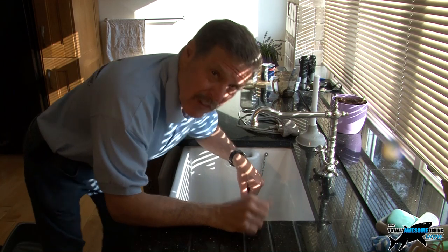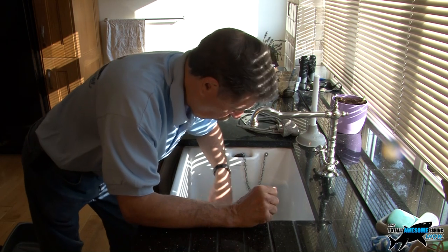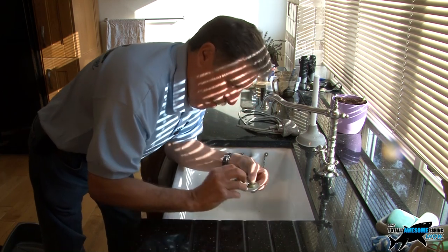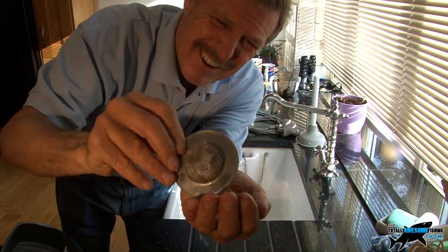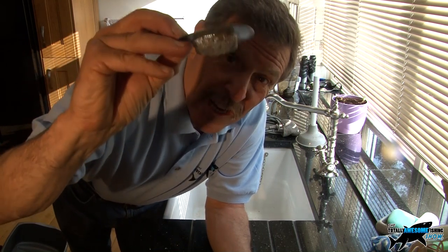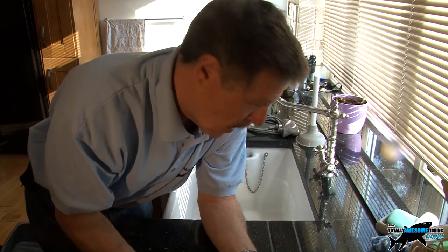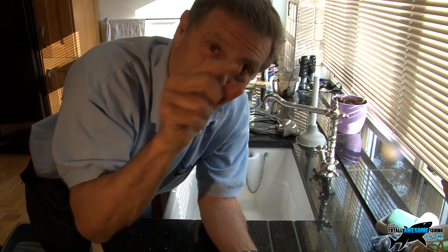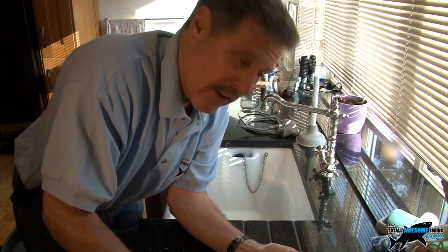Okay, here's the kitchen sink. You'd think this one would be blocked the most because you've got vegetables being cleaned, bits of food, plates being washed before they go to the dishwasher. But because it has such a huge amount of water going through the system it's usually not too bad. You can alleviate a lot of the problems by getting one of these — a mesh saucer-shaped strainer that sits in the plug hole and catches the worst of everything. That will save you major blockages. Most sink waste outlets have little cross-pieces to stop major bits going down. Invest in one of these — I'll put this in the bin because it's really yucky, and then I'll show you the plunging.